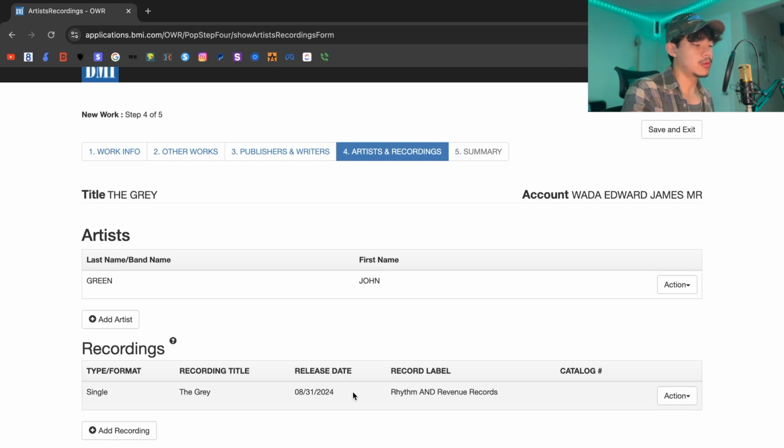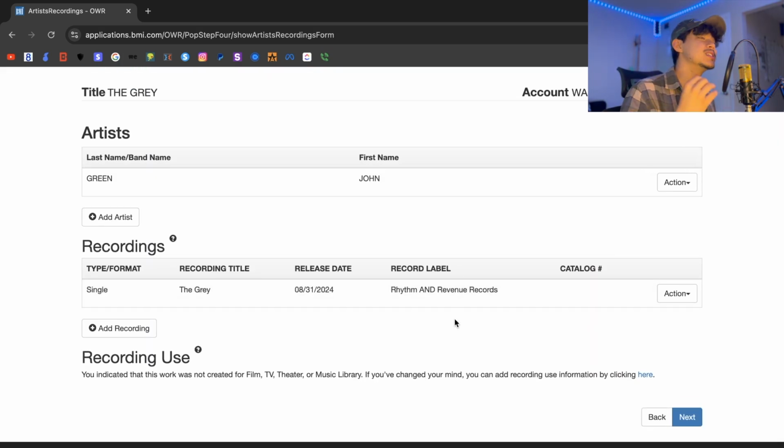Now you don't have to put the record label, that's not mandatory, but I do like to put it just to make sure this system identifies the right song and we're getting paid for sure. I always try to be as specific as possible in these, so that my songs are really being identified by the system, and so that I can definitely make sure that the royalties from that song are going to me. That's why I'm trying to be as specific as I can be with the record label, the release date, the duration, because I don't want the system to not pick up that that's my song and not get any royalties from it. That's why I do it. So let's continue. I want to click on next.